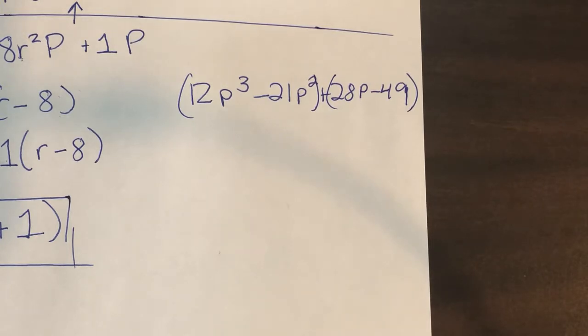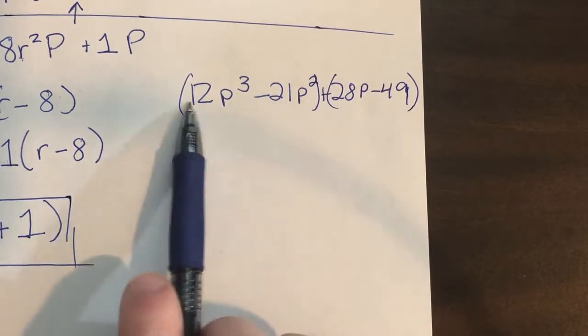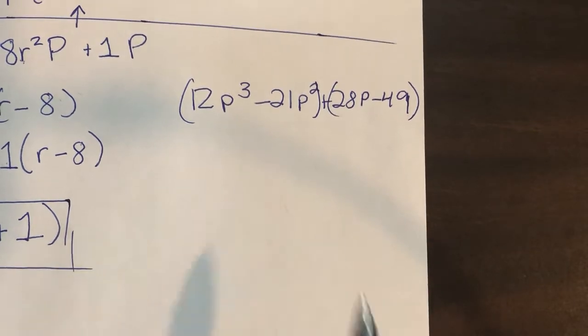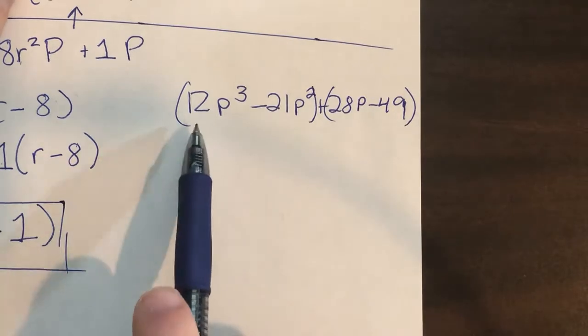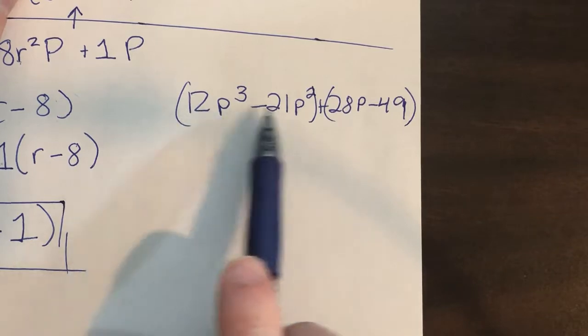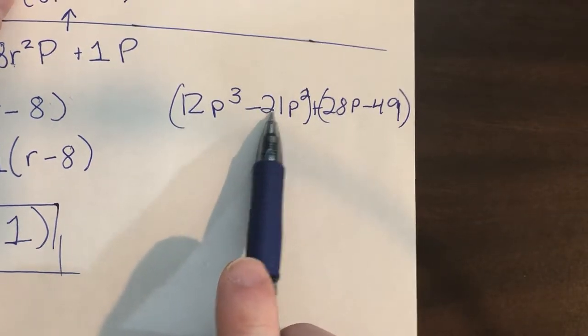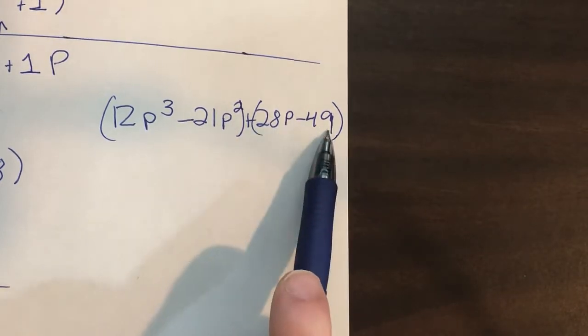All right, so here's what we're going to do, folks. Look, I'm going to look at these first. If I'm thinking greatest common factor, this one's a little bit harder. But in this case, what I'm seeing is a 3 in here. 3 can go into 12. 3 can go into 21. And over here, notice 7 can go into 28. 7 can go into 49.